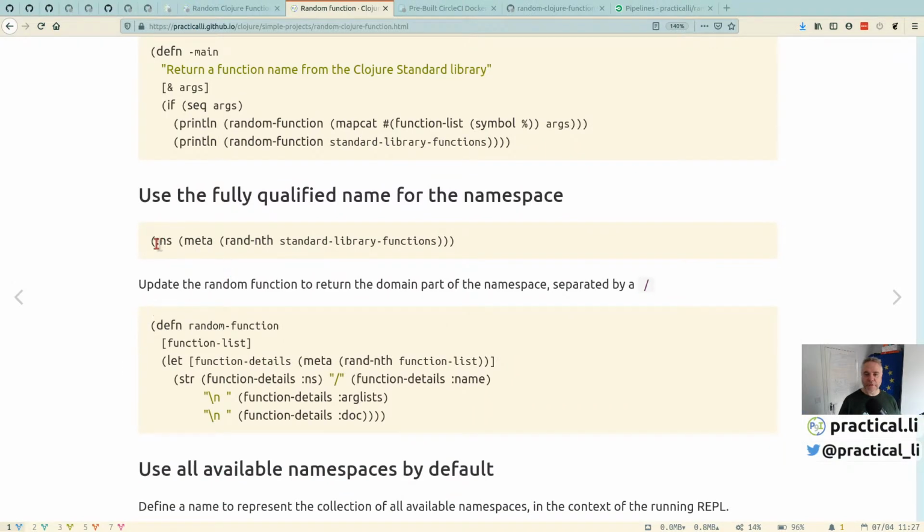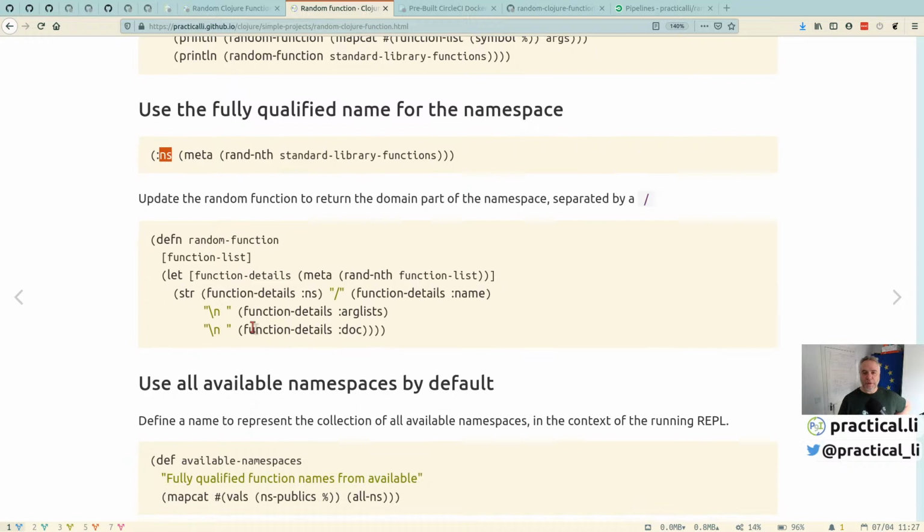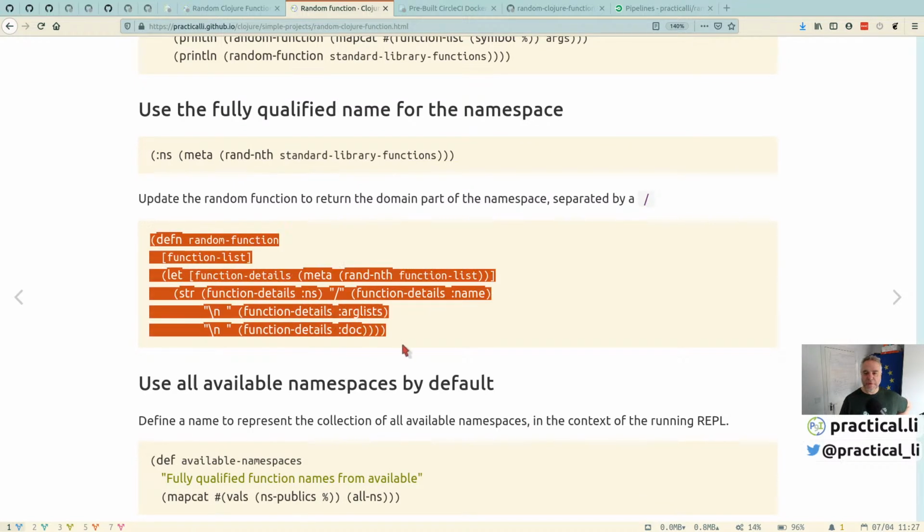And we can also add the namespace. As we're going to get all the namespaces, we can qualify where the function is coming from. When we get meta information, we get a map, and one of those keys is namespace, which has the namespace of the function. So then we can add that to our random function, so we can update that random function.